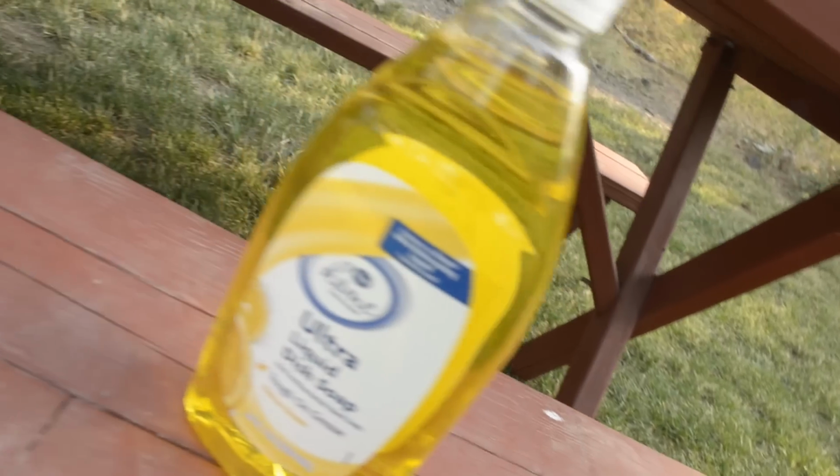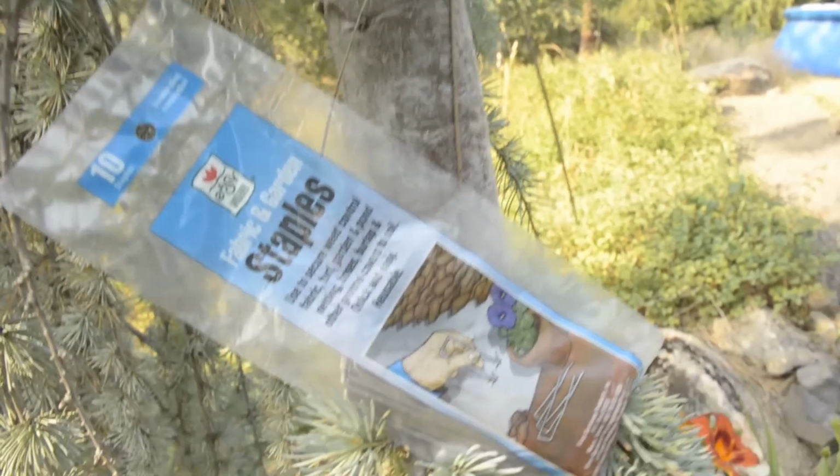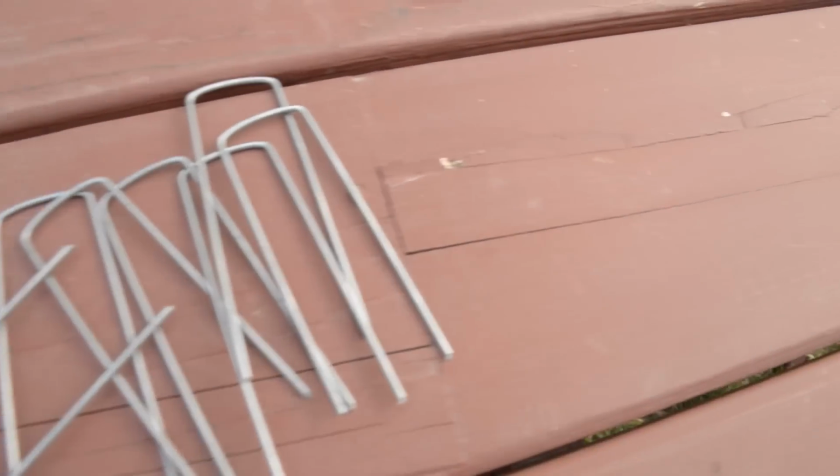Next, I got some soap to mix it extra slippery. I like the scented ones because they smell super nice. To be extra safe, I got fabric and garden staples. These are only a couple bucks in the garden section. Let's get started.